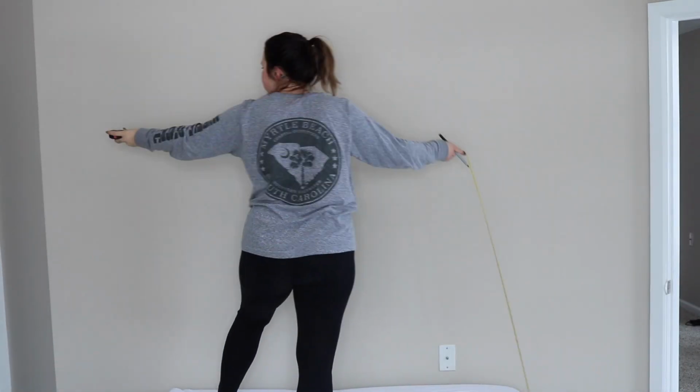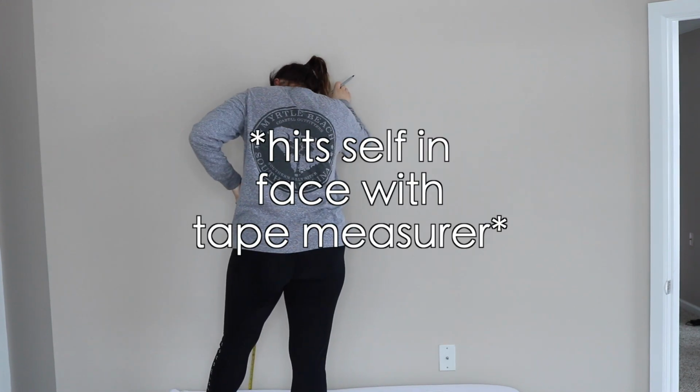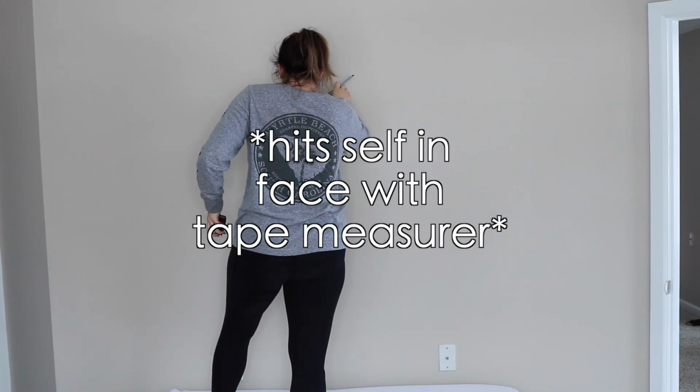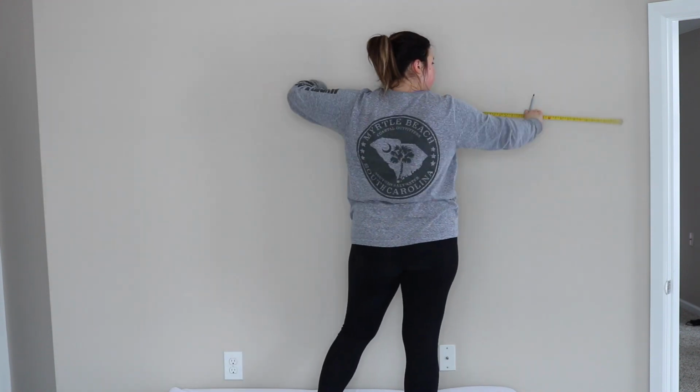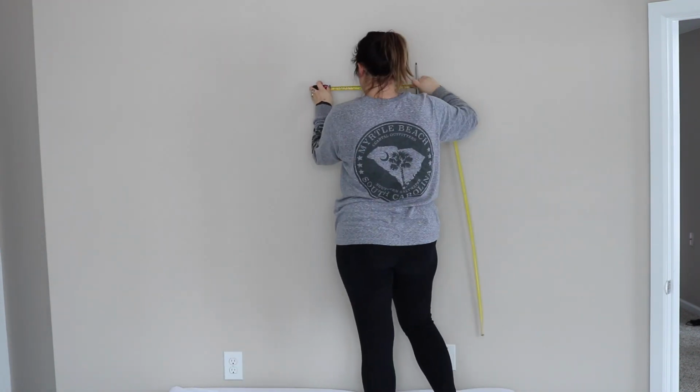Legitimately hanging it on the wall. And even with that, I ended up playing around with it a little bit more because I didn't recreate it exactly how it was in the picture. So it looked a little off when I would step back and so I just fidgeted with it just a tiny bit more.